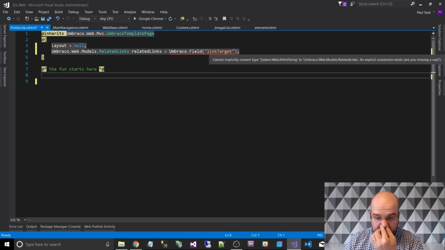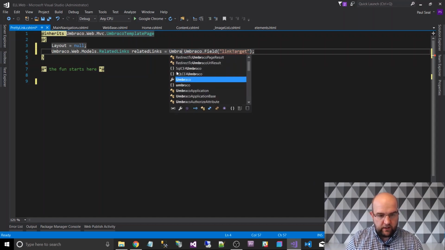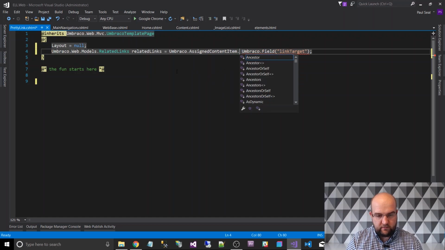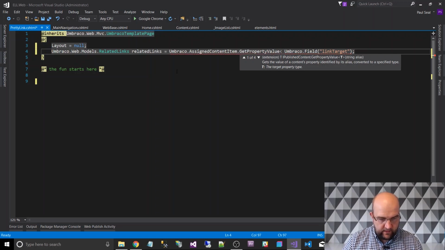Now it's complaining, can't convert to IHtmlString, because Umbraco.Field returns it back as IHtmlString. So we can ignore this and we can just do Umbraco.AssignedContentItem.GetPropertyValue as a RelatedLinks.